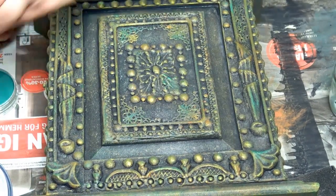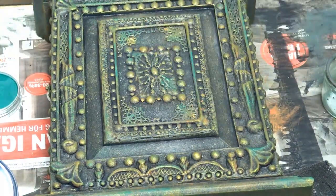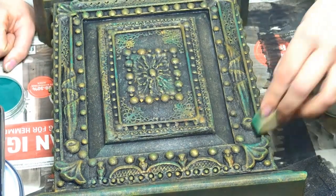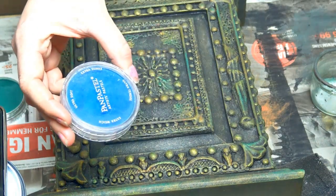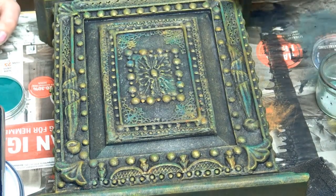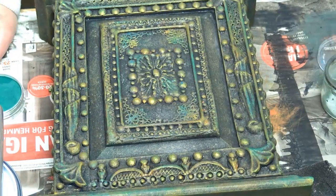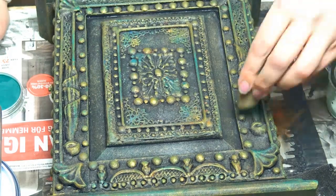I felt like the finish muted down some of the colors, so I decided to go back and forth between some of the green Pan Pastel, some golden wax, some orange pastels, and I also wanted to include more of that blue tint because I felt like it was getting a little bit too green. I wanted to have more of those blue shades mixed in, so I got more of a sea green or turquoise tinted patina to this copper effect. So I did this back and forth until I was happy with the finished result.